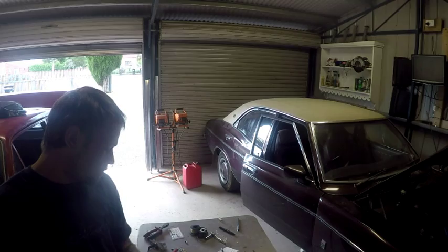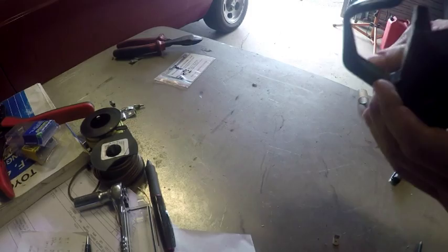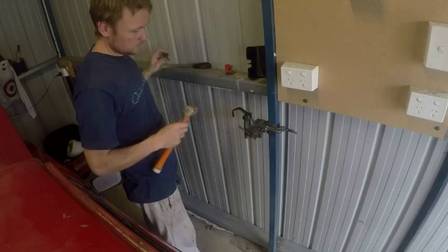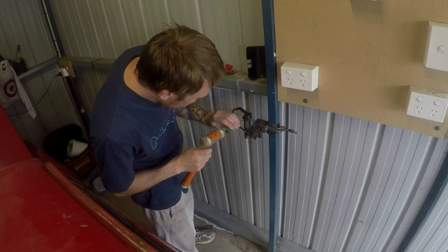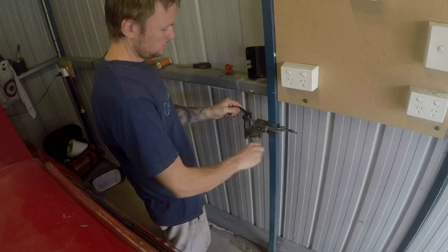What I'm going to do with this loop is undo this pin-pulling system here — it's just got a little washer there. Pull that off, pull the pin out. I'll pop that out there, see how that's come through, and then the hook will go over that pin and smash it back in.